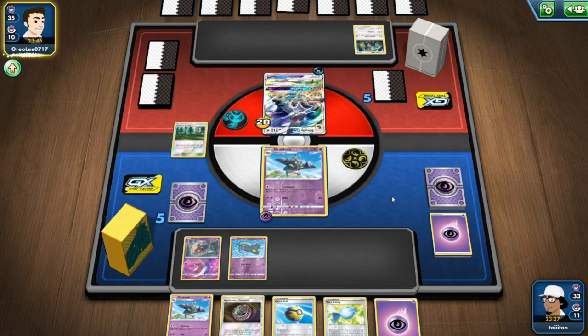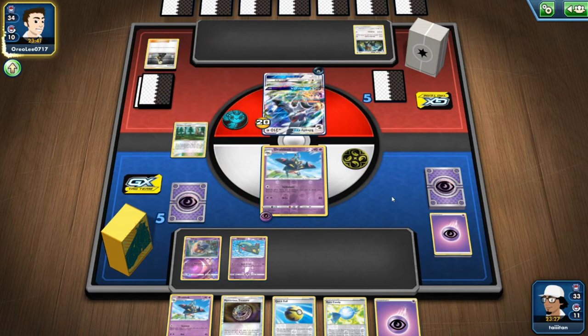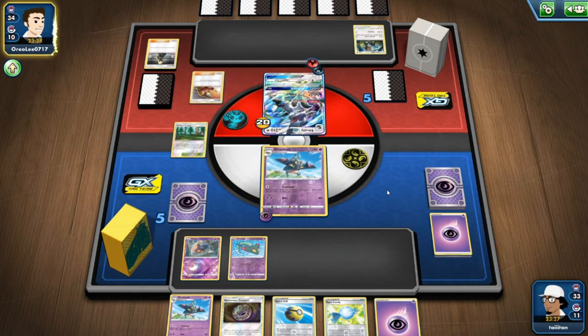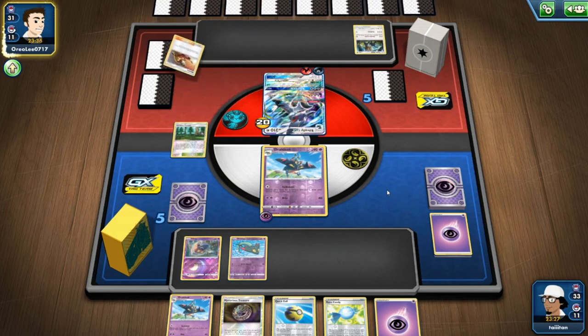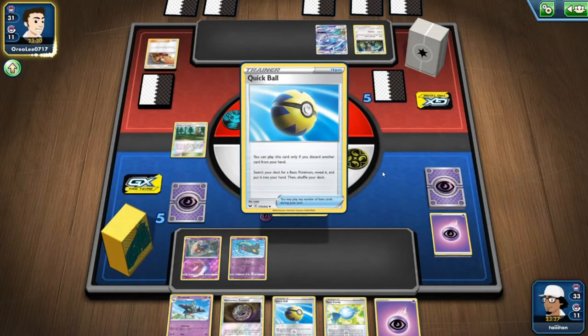Okay. Welder again? Okay. So he hasn't attached. He's not. Okay, that's Welder. Okay, 120. And one more energy he needs. Yep, there he goes. Fantastic. Of course you'd use it.